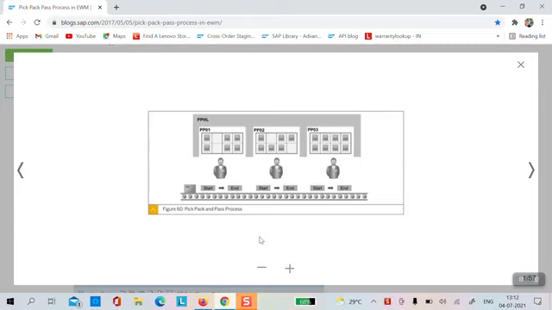So let's start. For the pick, pack, and process, let's say you have a storage area in a warehouse, and that storage type is subdivided depending upon the aisle structure or the work environment of the warehouse. It can be subdivided into storage sections, or you can say activity areas. We can have a separate set of people working for each activity area, or the same set of people working for each activity area. It all depends upon the business process.